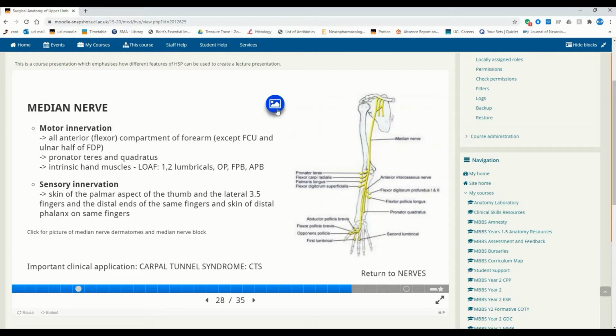And then it just depends on what kind of a clickable hotspot it is, and that's what the logo depends on. So let's say if it's a text, it's going to be this blue button with a letter I on top of it. So if you click on it, there's probably going to be some text displayed. If there's an image, it's going to have this icon on it.